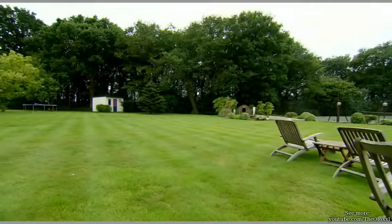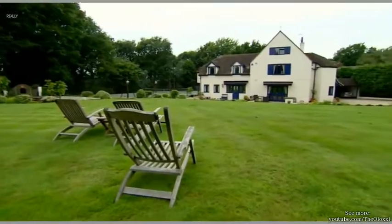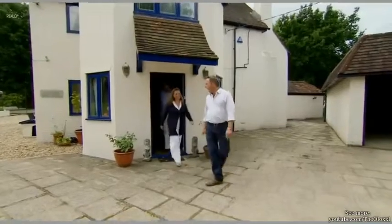I think the garden is beautiful, fantastic garden, and the tennis court, what can I say? It's like icing on the cake, isn't it? I was very pleased about the price. It's obviously under our maximum budget, but it still is pushing that ceiling, and I'm a bit concerned about how much work we'd have to do to make it feel as if it was our own. It's certainly the nicest house we've seen, and it's definitely the best location, and I'm really, really excited to have seen it. So there we are.